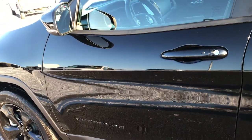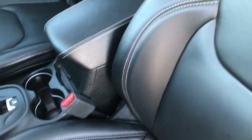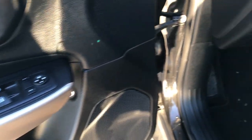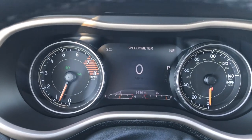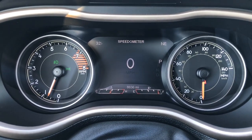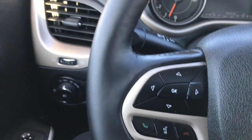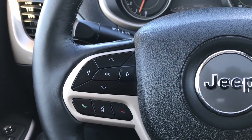Very, very good looking vehicle — very clean all the way around. Inside, the high altitude limited package gives you the black leather interior. There are no rips or tears on these seats. You get the Jeep embossed backrest, power driver seat with lumbar, and factory floor mats throughout. Power windows, power locks, and power mirrors. Auto headlamps. Inside you can see that this vehicle has 8,636 miles. It has the 7-inch TFT display with outside temperature and compass, as well as a digital speedometer. You can change those corners to display time, miles per gallon, distance to empty, or whatever you want. Heated leather-wrapped steering wheel, cruise controls on one side, and Bluetooth and information center controls on the other.